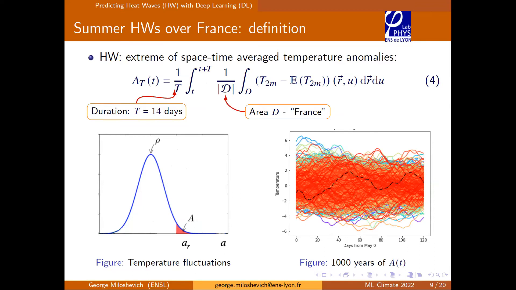What is the definition we will use for a heat wave? We use a simple definition: you take the area you're interested in — in this case the area of France — and T is the 2-meter temperature, which is relevant for humans. We're looking at the anomaly, and you integrate this in time as a running mean of 14 days, because we will look for 14-day events. These are the superimposed time series from our climate model simulation, and we are looking at the extreme — in other words, the extreme of the histogram.